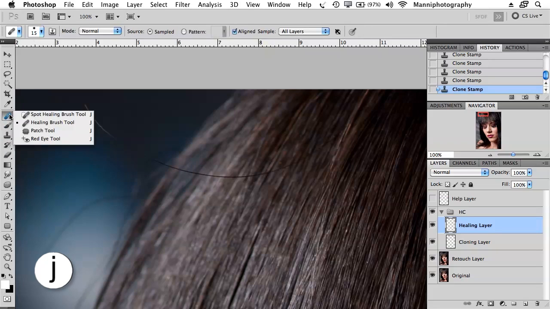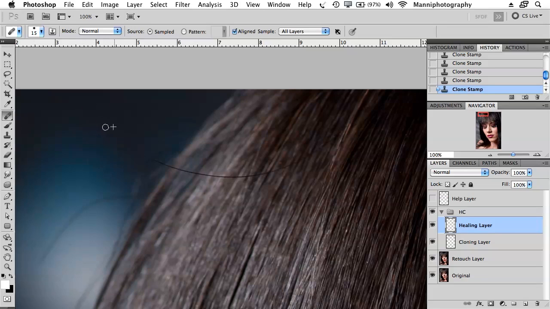So let's get started with the healing brush. I'm going to take my healing brush over here, change my blending mode to the normal option, and also assign all layers, okay, and then hold Alt again, and very close to an area I'm just going to sample from there with one long stripe, and just going to paint various little small streaks over there again, fly this hair a little bit, okay, and over here.